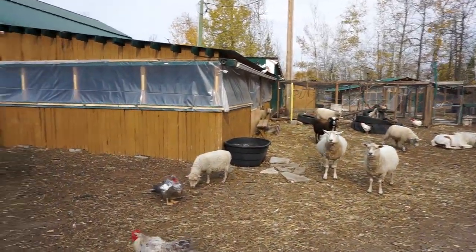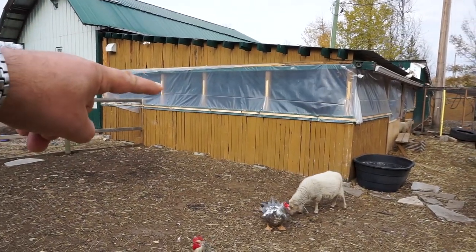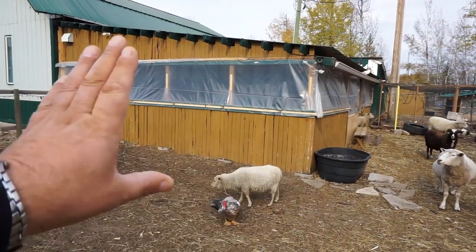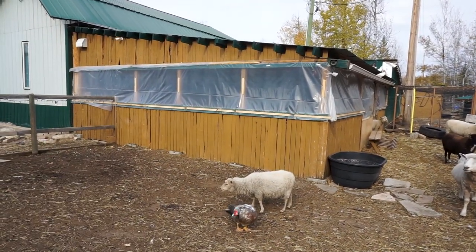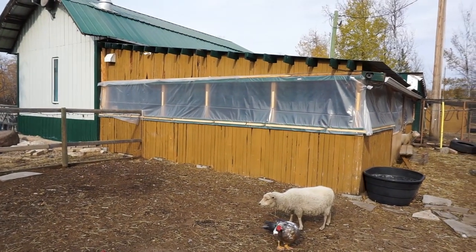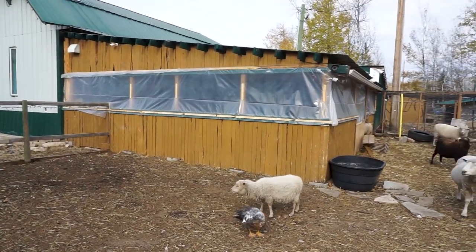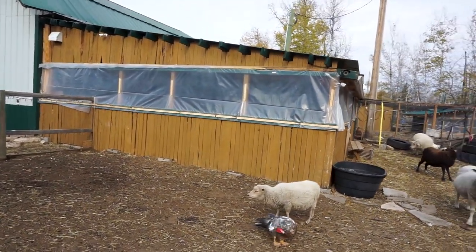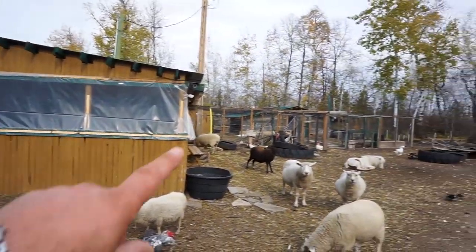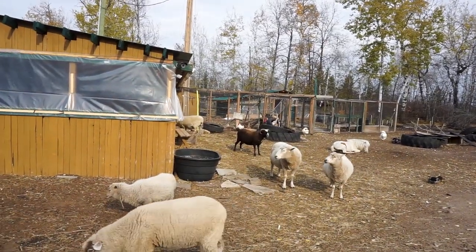Last weekend we put up the poly across here. We actually didn't put these pieces going along here and found that when the wind came it flapped. So I came out and screwed those in place, and it's surprisingly warm in there. It was really cold and windy last week, and I came through there and it was actually very nice. This way of doing things — as we have done with the rabbit hutch and the winter duck shelter — it's a great way to do it.